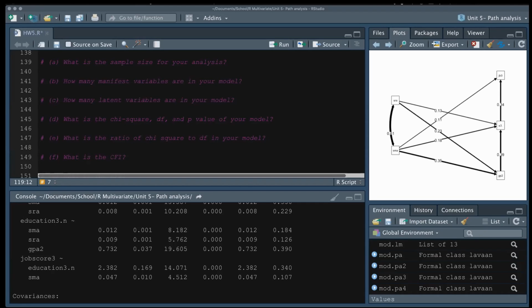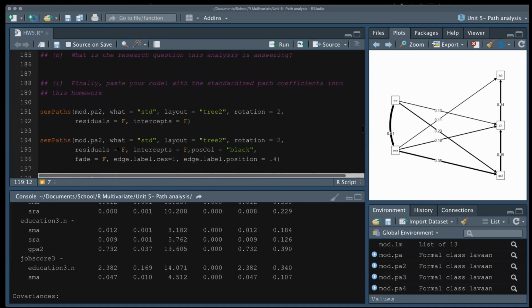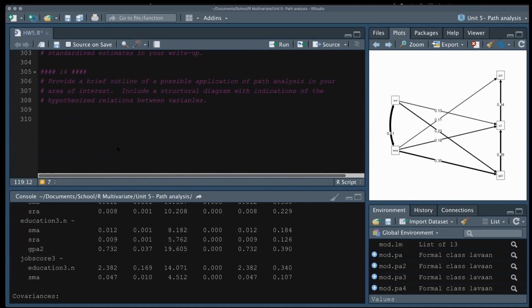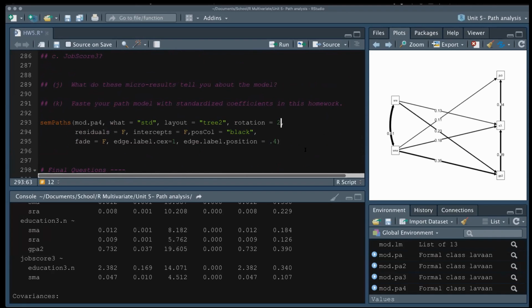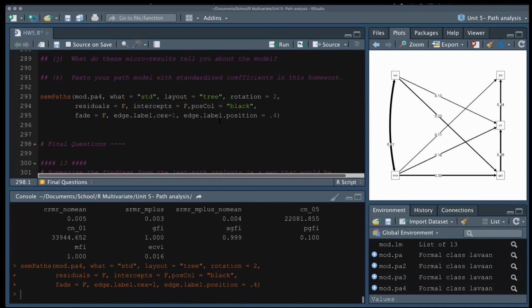Yeah, so the default pictures in lavaan are really somewhat challenging in terms of it automatically positions things in certain ways, and they may not be the ways that you would want to present it, or they may not follow convention like this last one we did, where it's going from GPA 2 at the bottom right, up to Education 3 in the middle right, all the way up to Job Score 3 in the top right. And that doesn't follow conventions. We don't typically go bottom up. We either go, well, from my perspective, left to right, or from top to bottom in terms of temporal ordering. But you can mess around with it a little bit.